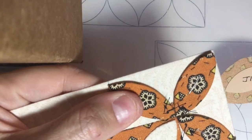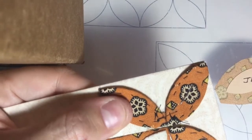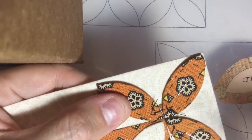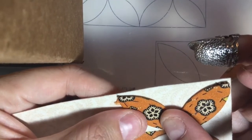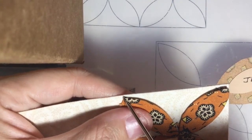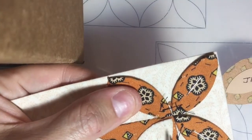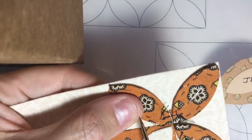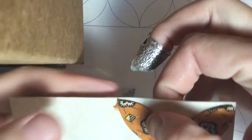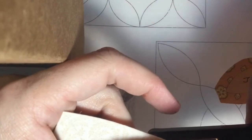This back here is the fabric tag that I'm going to tuck underneath. The other thing is with this print, I don't have the orange at the point, so it may muddy up the look, but you get the idea. I'm going to put this point right at the edge, not the exact edge, so that I have a little bit of space to maneuver. Then I'm going to put this point with these three so that it forms a curve with this one, and then I'm going to staple it down with my, of course, big giant stapler.